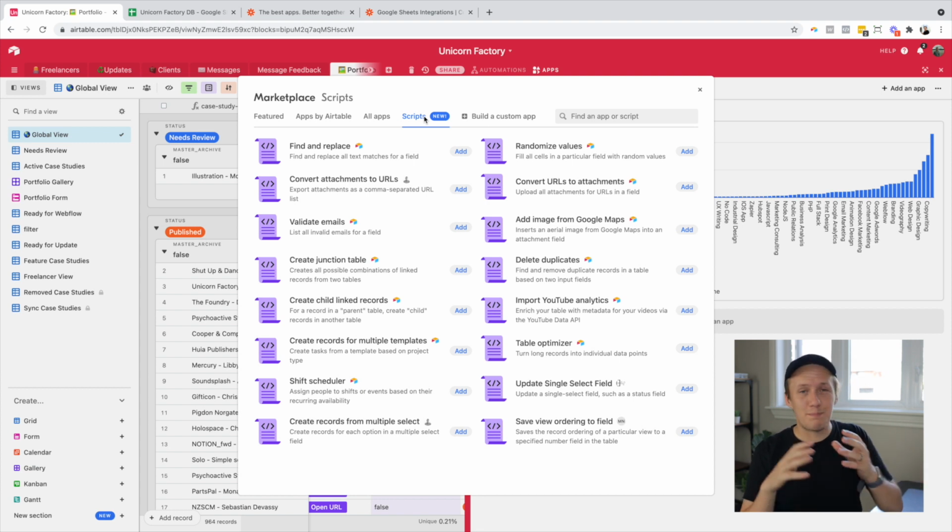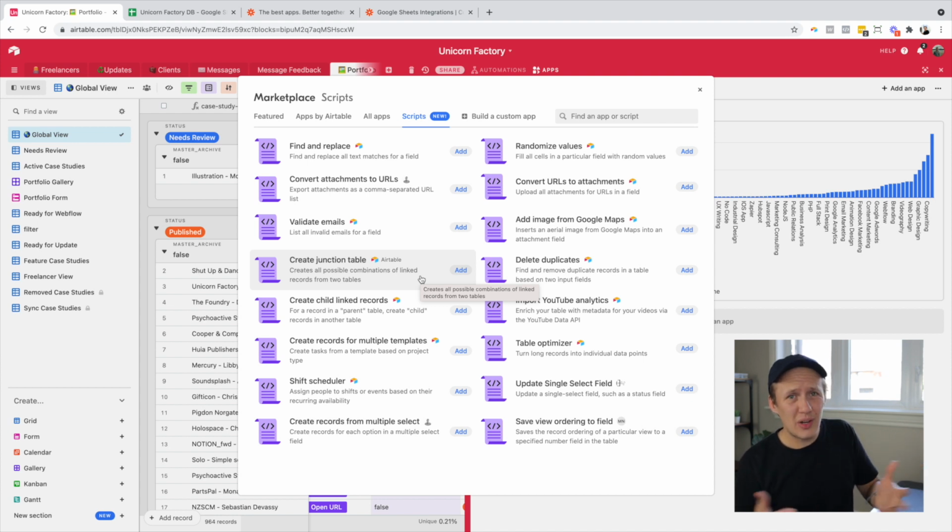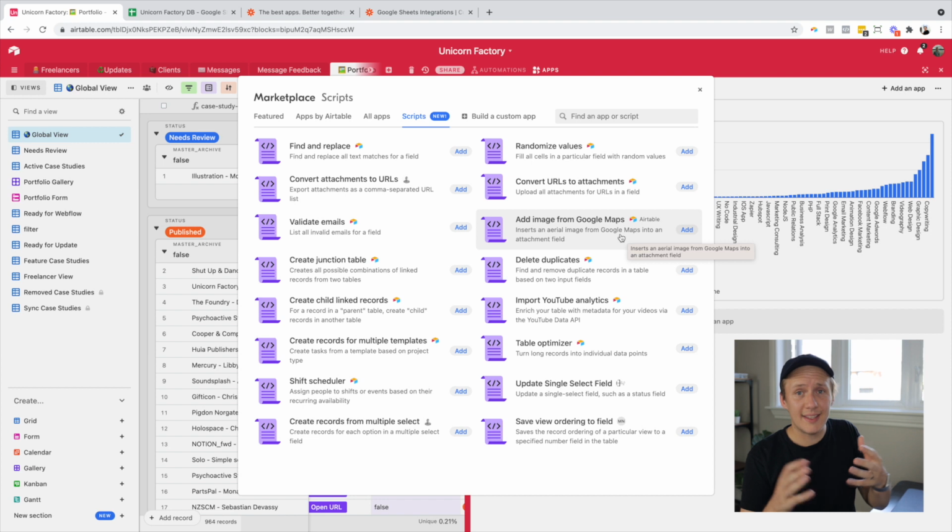So scripts are basically a way that you can code to build your own custom workflows if any of the apps that you want to use don't exist yet. Of course, you need to know how to code in order to create custom scripts, but people have already gone out and started creating scripts that they're sharing with the community, and they do a whole bunch of really useful things that apps haven't been created for yet.